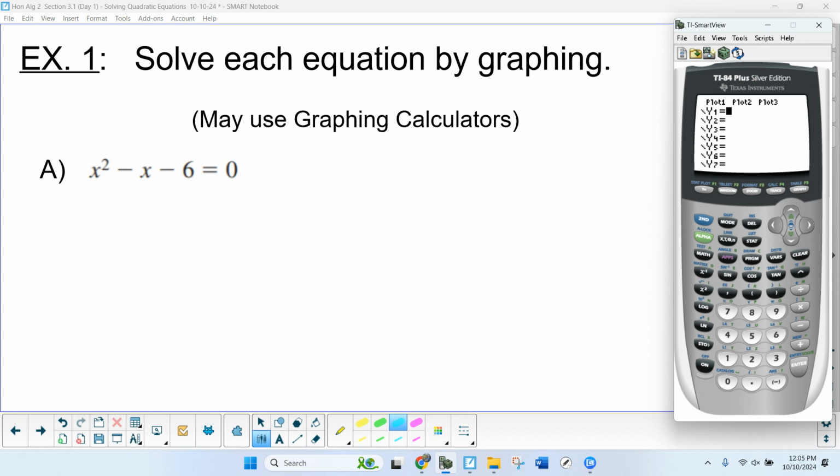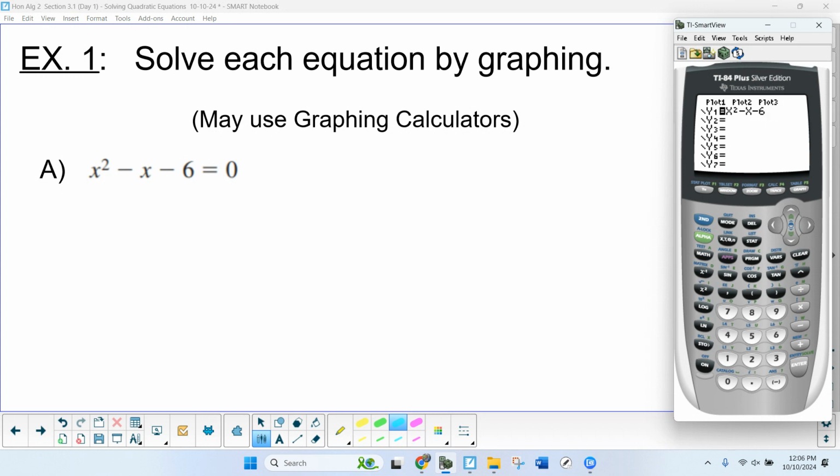And I'm going to type in x squared. So I'm going to use the x. Remember, x is catty corner from the second function. x squared minus x minus 6. And we want to know, when does that equal 0? Well, 0 is the y, when y is 0, and that would be at the x-axis. So that's why you're looking at the x-intercept. X is right here. Oops.